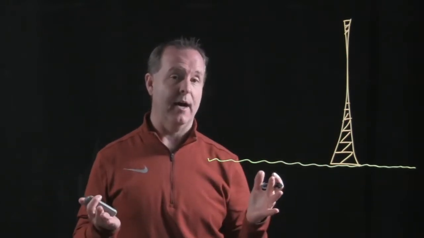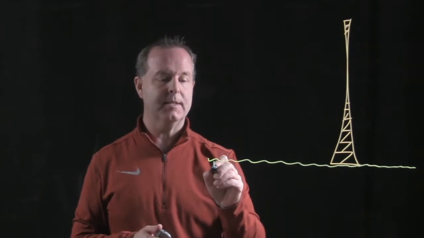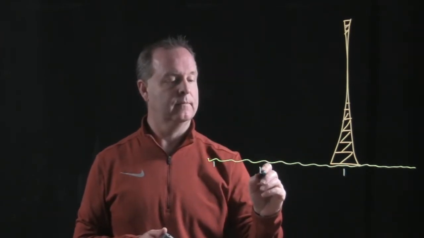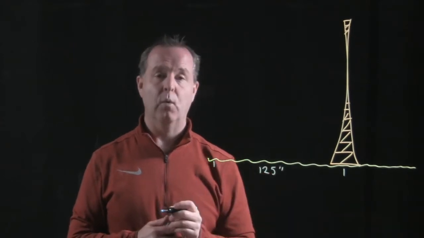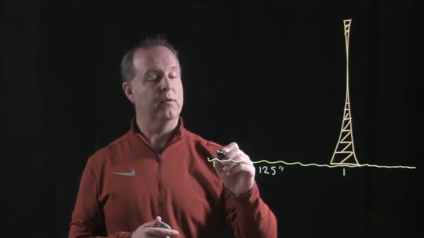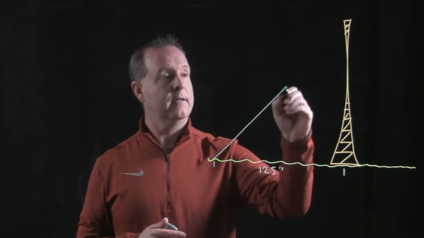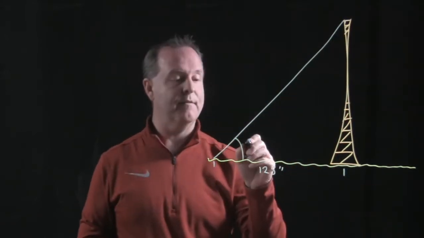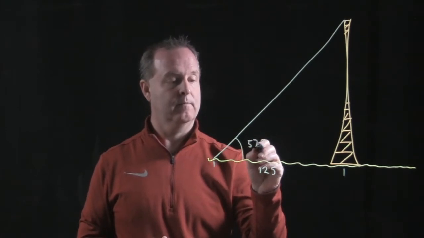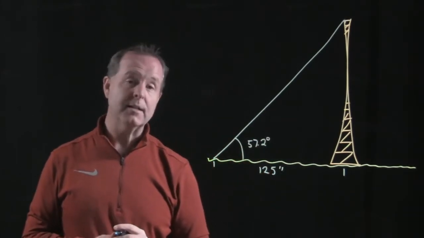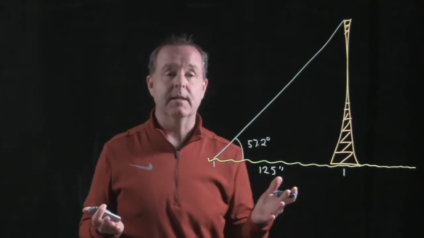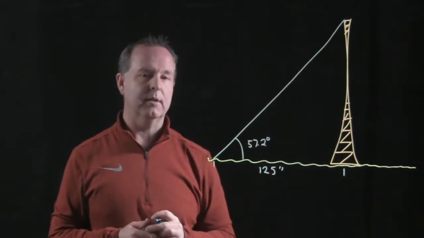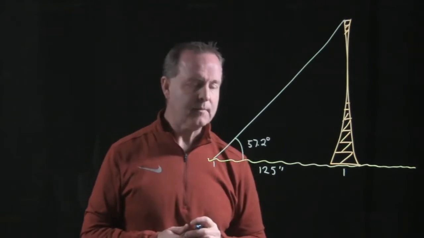I don't know the height of that object, but I set up some system 125 feet away, and I'm able to measure the angle from where my viewing spot is up to the top. I'm able to measure that angle at 57.2 degrees. So based on that information, am I able to discover the height of that particular tower or object, whatever you're able to use in your imagination?